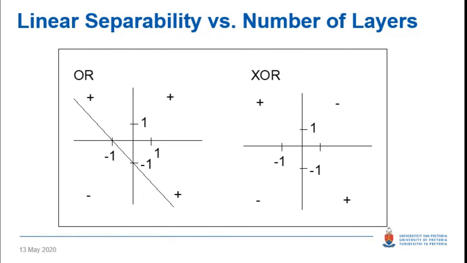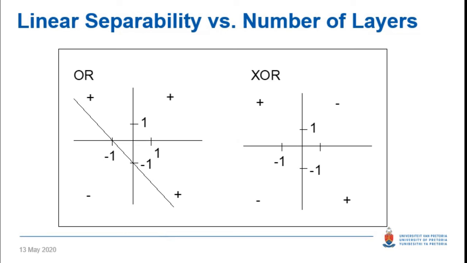So just to have a look at what we mean by linear separability, if you look at the graph on the left-hand side, the OR graph, basically what the graphs are plotting is where the neuron will fire compared to where the neuron will not fire. So if you look at the OR function, in order to see this more clearly, the 0 is replaced by a -1. So wherever you would have a value of 0, this is -1. So if x1 is 1 and x2 is 0 or -1, your neuron's going to fire. If x2 is 1 and x1 is 0 or -1, your neuron's going to fire.